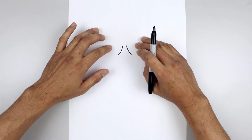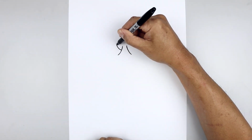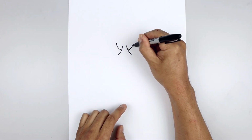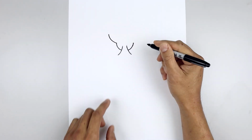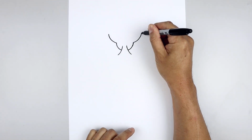Let's tuck the top of the eyes in behind the brow. Starting over on the left, curve this out and then bend that up. Line this up on the right side and do the same thing. Now from here we're going to draw another curve, going out and bending that up, go to the right and do the exact same thing.